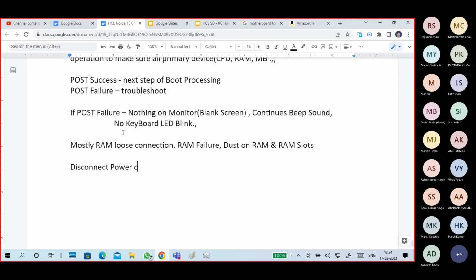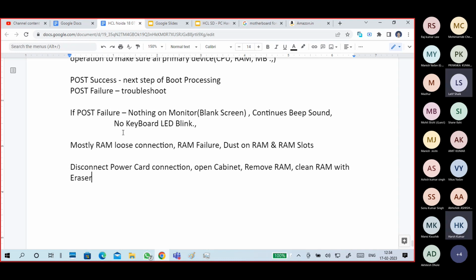Disconnect your main power connection, the power cord. Open the cabinet, remove the RAM, and clean the RAM with an eraser.